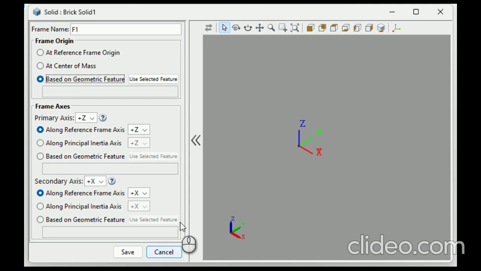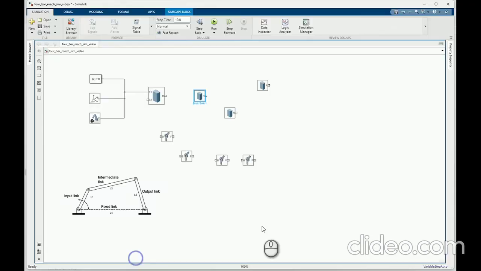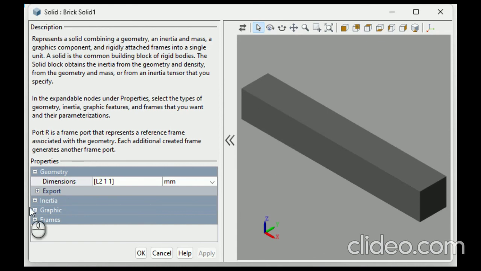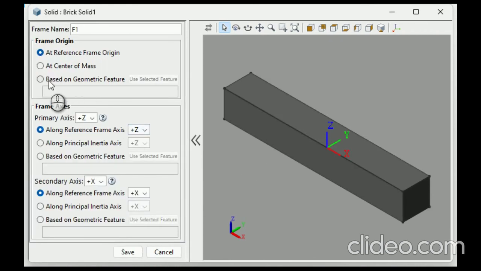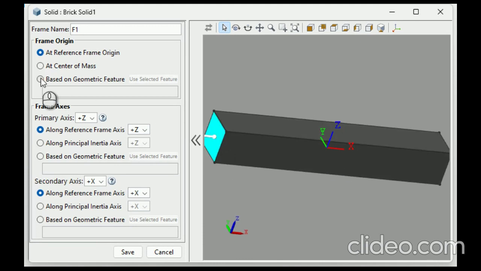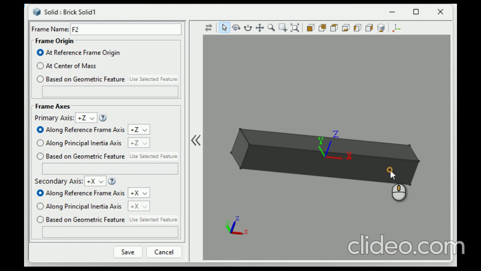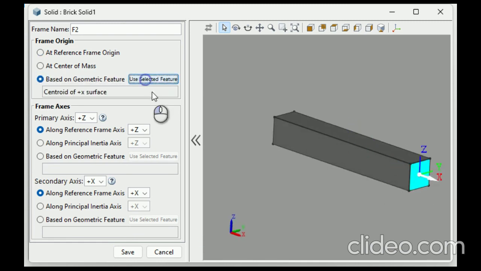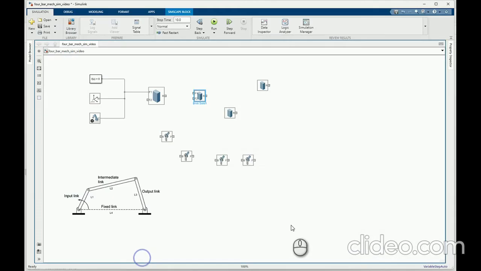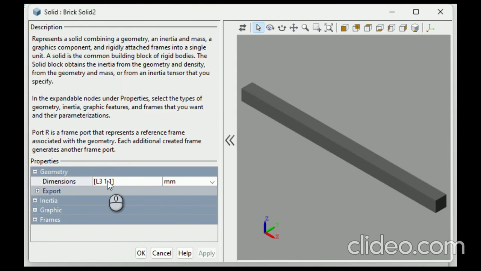Right, so we need to zoom out. So instead of zooming out all this way, we will just come out of it. So it will update, right? Right, so that is the second frame. Right, so I'm going to repeat this for the other two linkages. Right, so all solids were updated with the respective lengths and the frames.